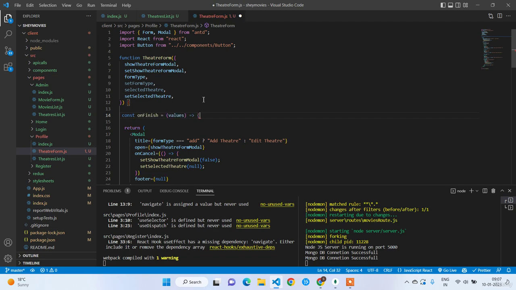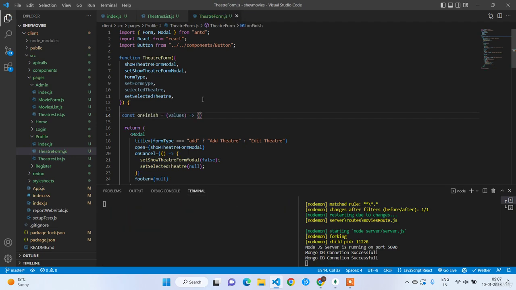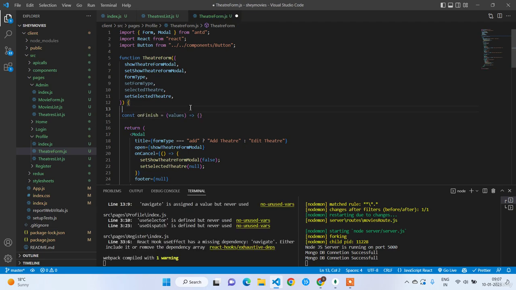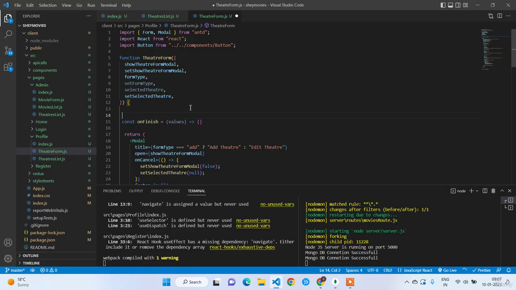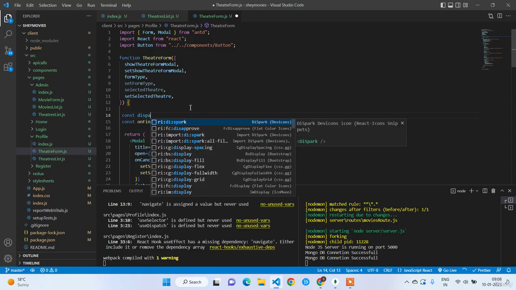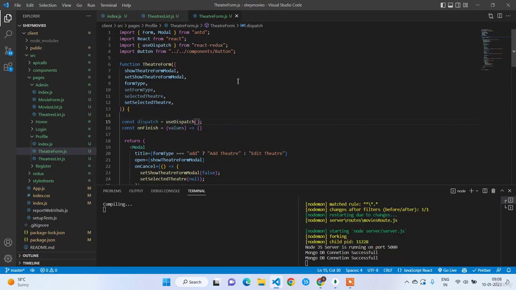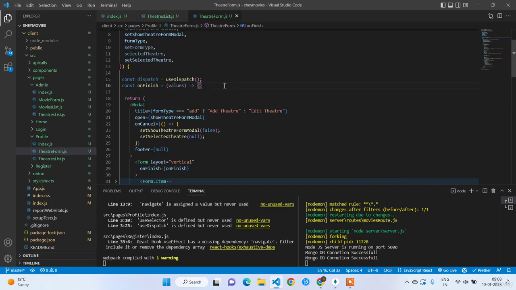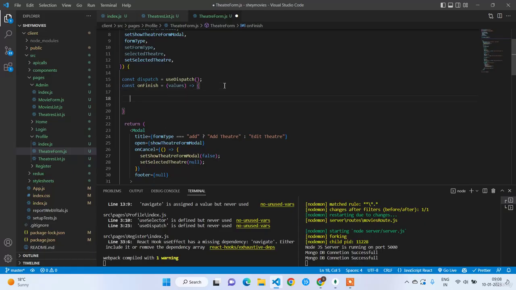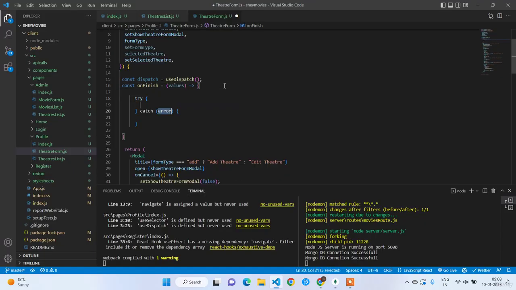const onFinish is equal to, so const dispatch is equal to useDispatch, then you need to have a try catch block.